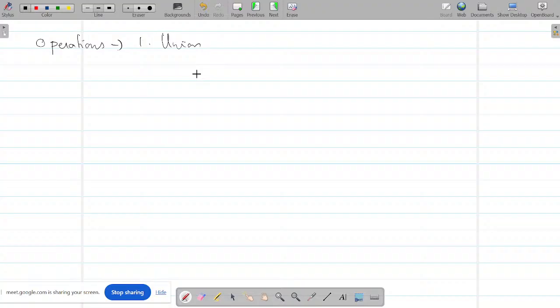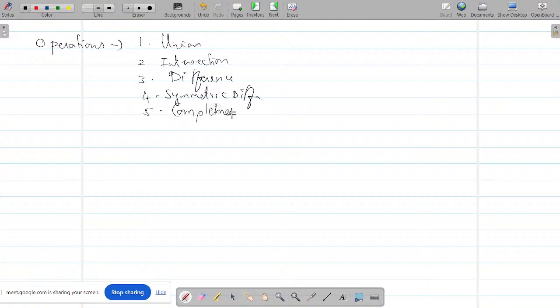We have to picturize that. That's why I'm using the Venn diagram. Whenever you picturize something, it will be registered in your mind clearly. So first one, union, you have done in detail. Second, intersection, also done in detail. Third one, difference. And another term we will be using is symmetric difference. Both are different: difference and symmetric difference. And the fifth one, complementary. You might have studied complementary in your lower classes, but anyway, we'll go in detail.